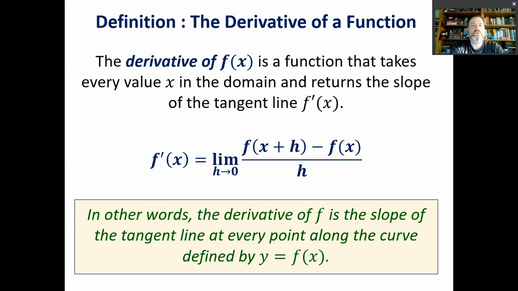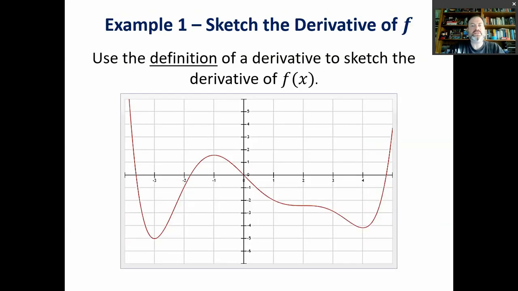So you could do it just with a graph, right? If you have a graph, you can estimate the slope of the tangent line. Or if you're given the derivative, it tells you the slope of the tangent line just from a graph. So it works with equations or graphs. And we're actually going to see both types of examples in this lecture today. There's only 4 examples, but they're all pretty large, as you'll see. So let's jump in and see how to use this derivative idea to draw the sketch of a derivative of a function.